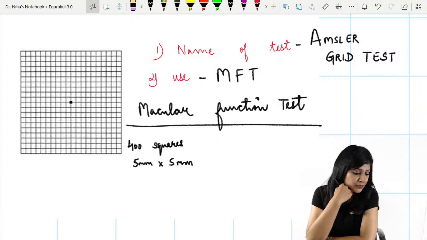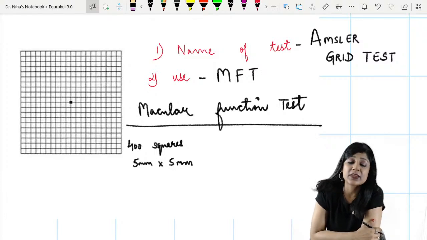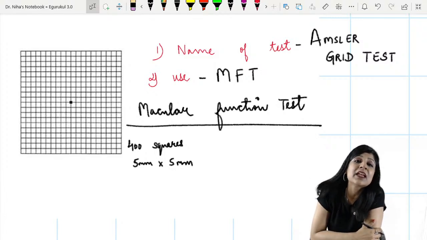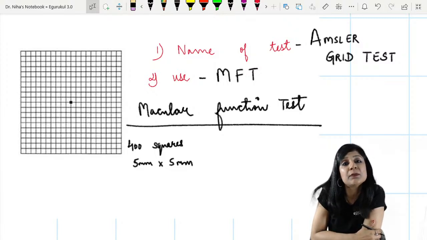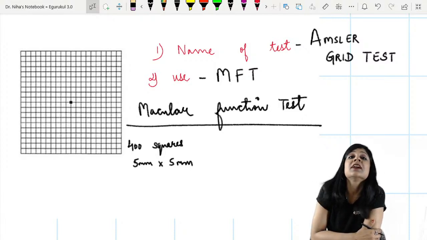How to differentiate between keratomalacia and corneal ulcer? See, whenever they give you a question, they will definitely give you something in the history also. If it is keratomalacia, then it will be due to vitamin A deficiency. The patient will be a child. You will have other symptoms of malnutrition. You will have corneal xerosis, conjunctival xerosis, and a history of Bitot's spots. Only then will you have keratomalacia. You will have a history of change of epithelium from non-keratinized to keratinized.